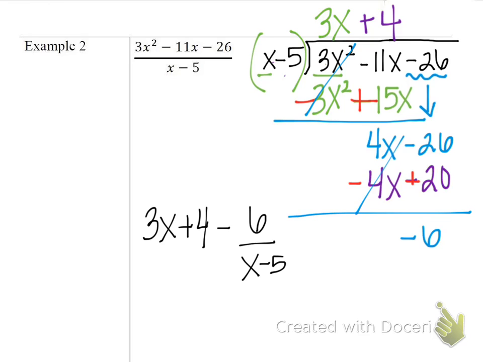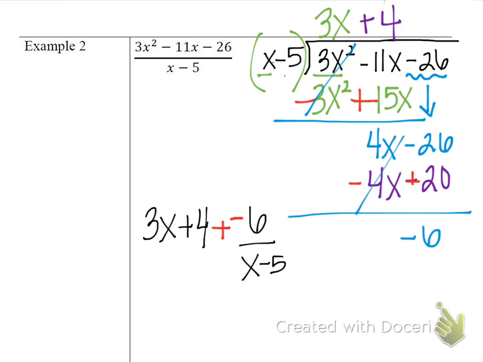Now sometimes on your homework, when they have a negative remainder, they write it as plus negative 6. I just want to make sure that you guys are aware of this. I don't mark it this way, but you're always adding the remainder, and then you put the sign with the numerator, because technically that sign belongs to the numerator.